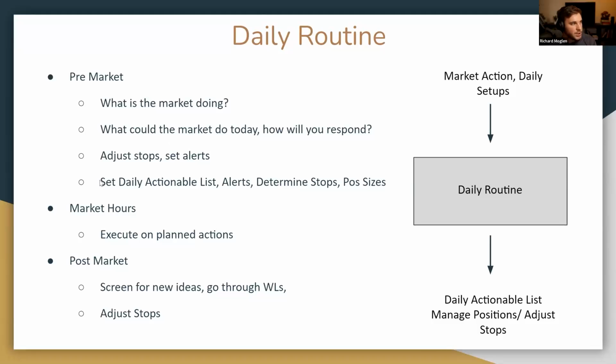So once you've got all that sorted, which should take honestly about 20 minutes, it shouldn't take that long at all. A lot of the work should be done the night before and on the weekend. Once the market actually opens, what you want to do is just execute. So if a stock hits your stop loss, you're out. If it breaks through a pivot and you've got an alert that's triggered, you go ahead and buy if it meets your criteria. So it's all about executing what you've already decided beforehand.